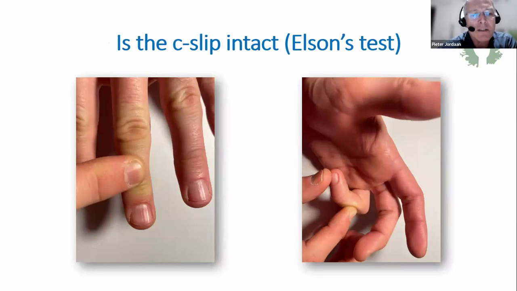I get the finger in full extension, and I try and get the patient to apply a resisted extension at the PIP joint. And then I get them to flex the PIP joint to 90 degrees. With the PIP in 90, like the picture on the left, I try and get them to extend against resistance, and you then test the tone in the DIP joint. If the DIP joint is supple, then it means the central slip is intact. If the DIP joint is not supple and it's stiff, then you know the central slip is not intact. And it's important because with a central slip injury, you want to immobilize it. With a pseudoboutonniere, which is usually a collateral ligament injury, you want to move them early.